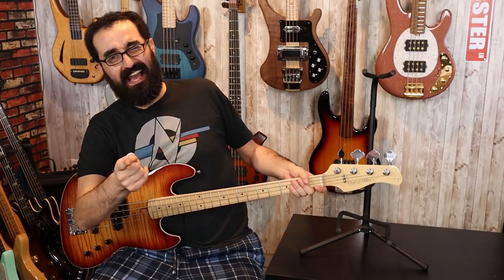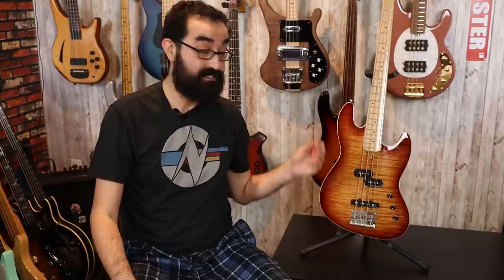So here are my final thoughts on the Sire U5 Short Scale. This thing is awesome. This thing is the best short scale, in my opinion, in the $500-ish price range, and even above. I can't think of any better short scale around this price. I think it's better and more premium feeling than the Sterling Stingray, which is a 4 out of 5 claw, in my opinion. And this is a much better instrument than the Squier Mustang, which is only $100 less, but in my opinion, much, much worse in terms of feel, balance, and sound.